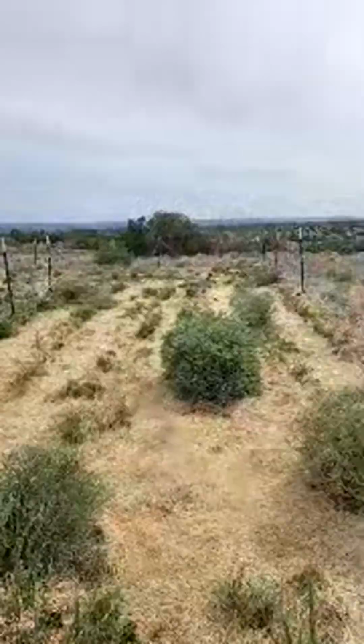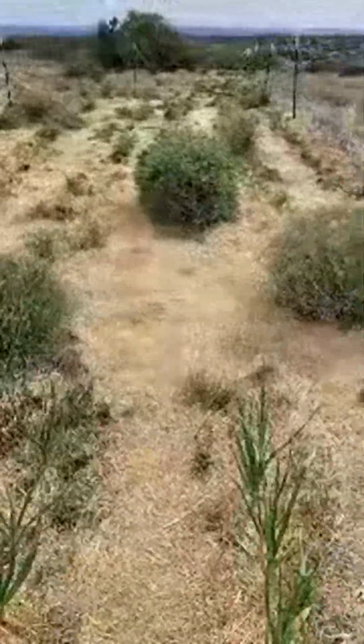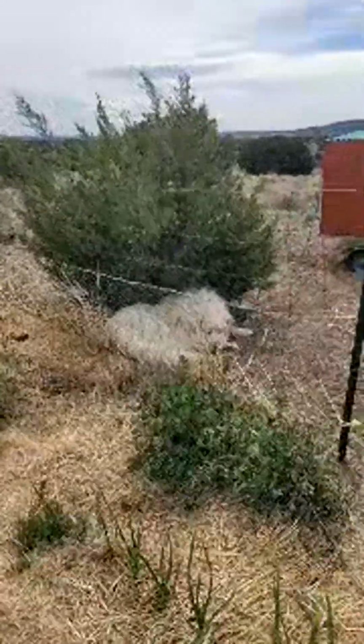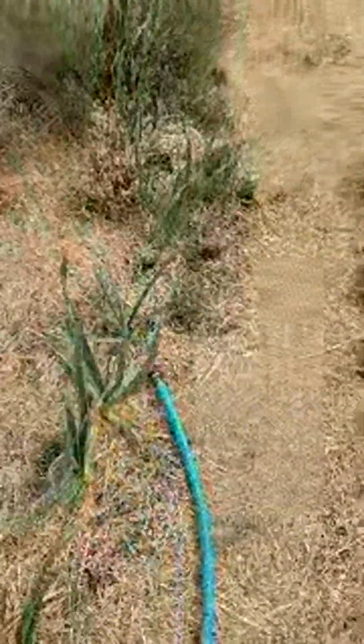Well, they say you need to have hardware cloth and shade. They say you have to keep the birds out, and you have to keep all the digging voles and varmints out. I don't have that. What I have to keep out are our own poultry and our own livestock. And I've got a guardian dog. We've got barn cats. So we're not getting a lot of rodent pressure or like deer jumping in. A deer would have to be a fool to jump in here with Mr. Amarok on duty.